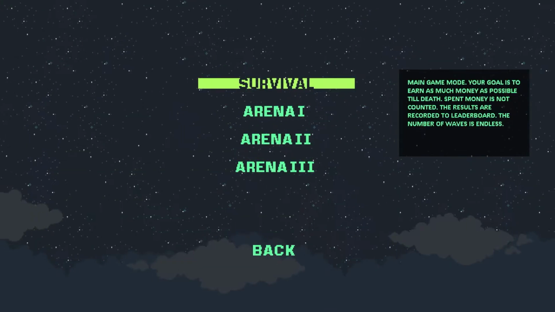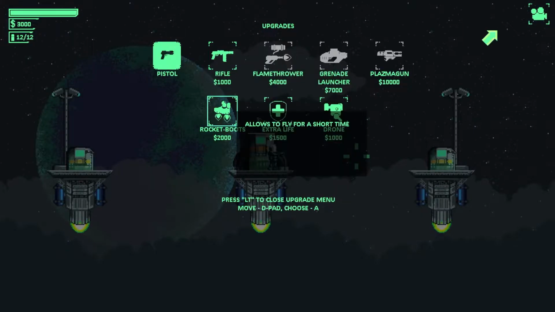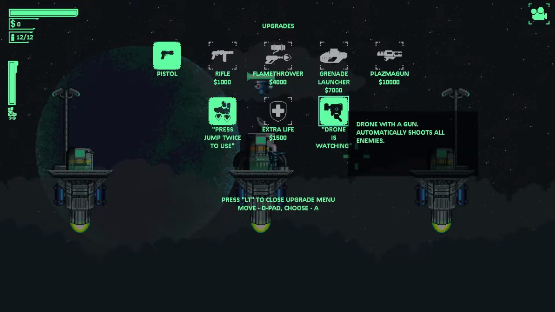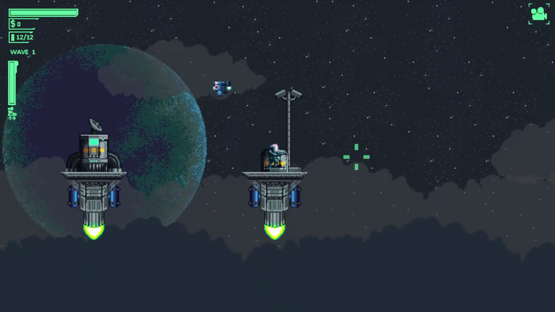When the game starts up, we're going to splash all of our cash right away, buy the rocket boots and the drone. The boots are essential as we're going to need them to dodge all the mobs in later stages. And the drone is just a nice buddy and it will help you pick off any of the guys about to murder you. Wave 1 is super easy, there's only 3 mobs that come to get you.